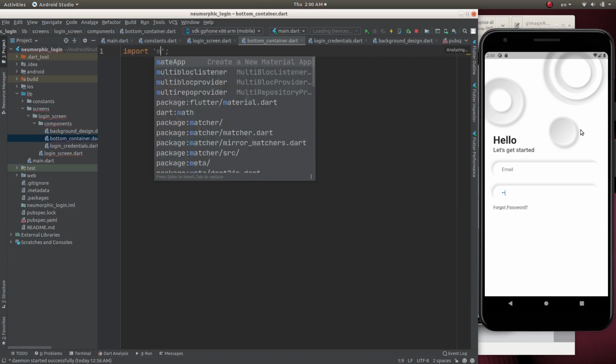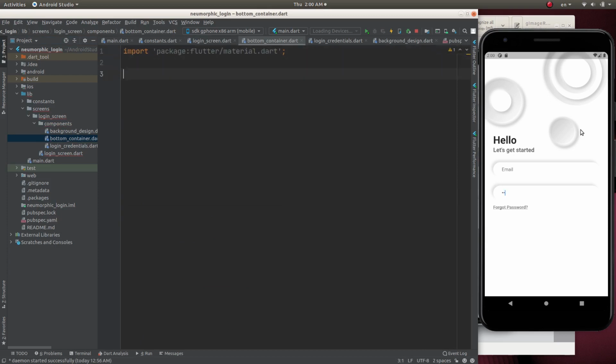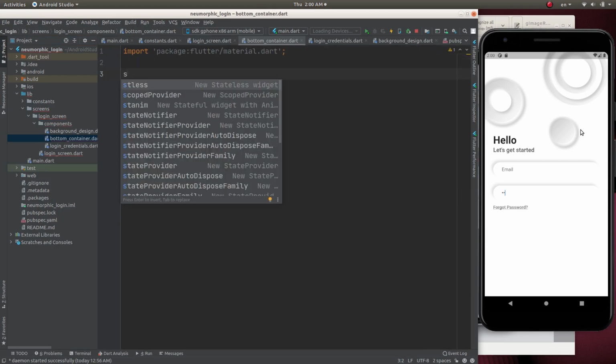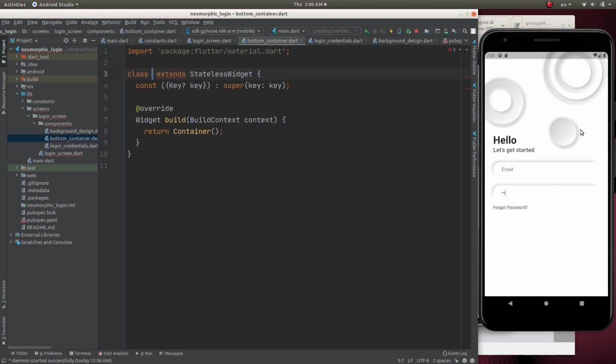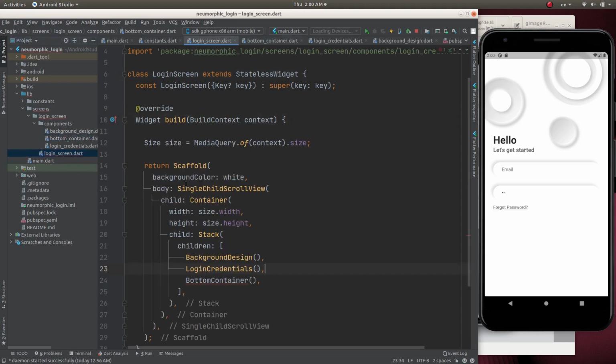Let's import dart. Let's create a stateless widget. Name it as bottom container. Let's import this bottom container here.